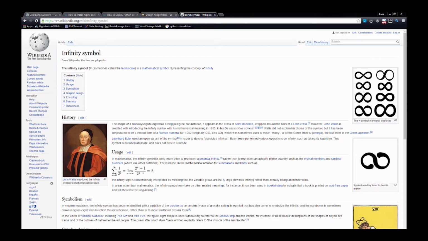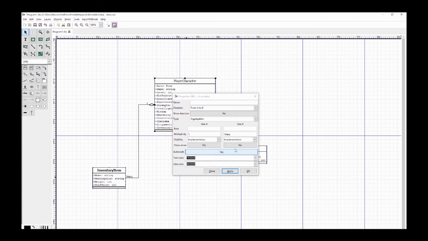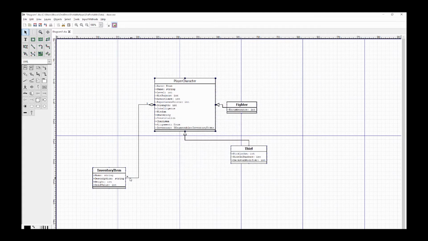I just come in here, copy it, bring it back over here, and paste it in. And then you might want to make that bigger. I'll let you fiddle around with fonts and things like that to make it larger. You can do it this way. There's another way you can do it.